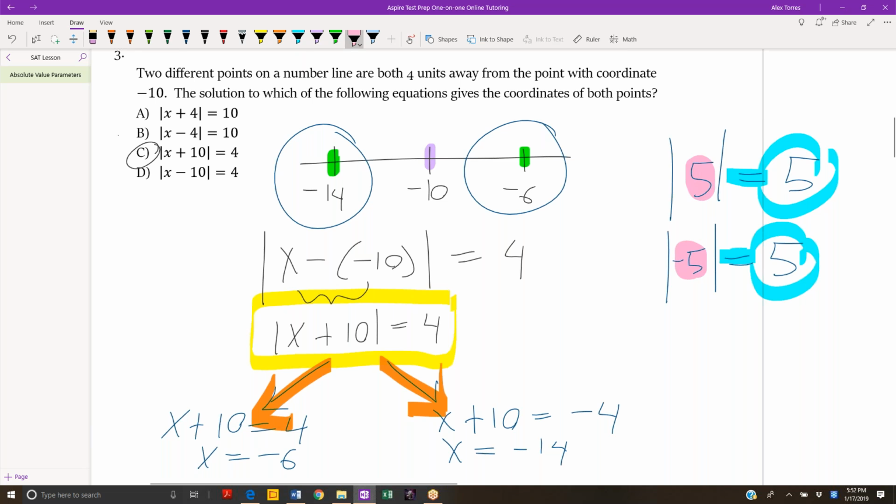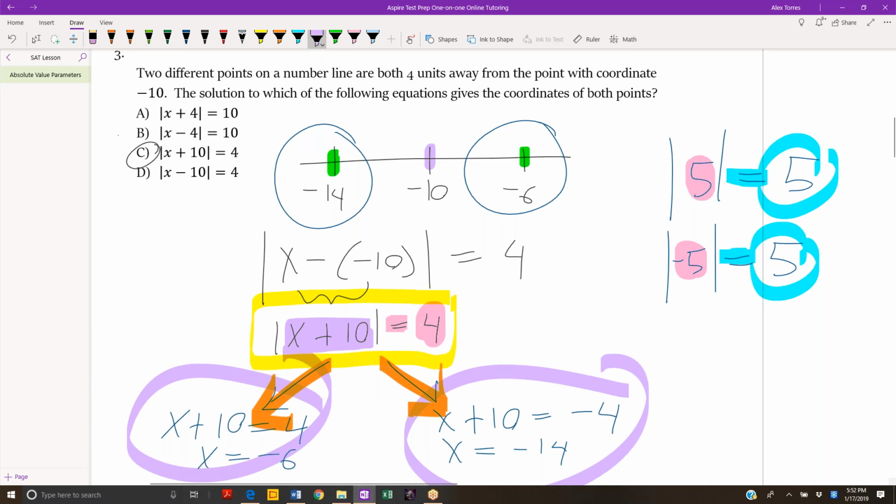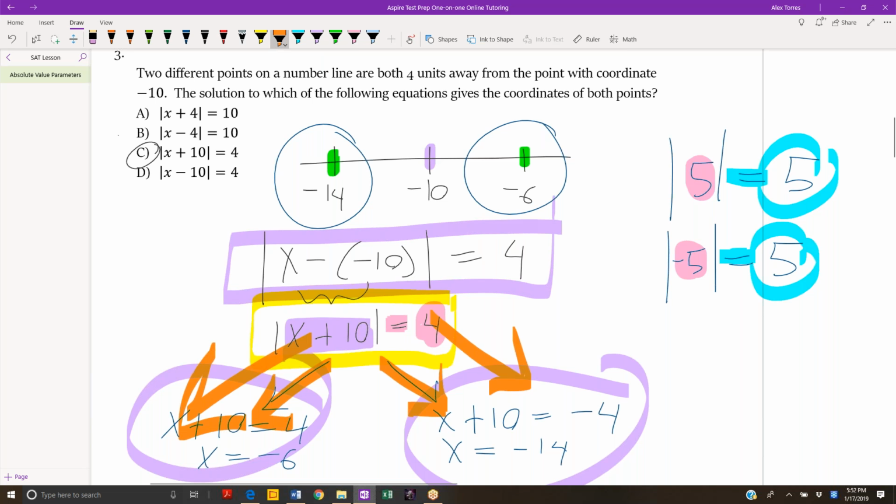So in this yellow example here, we're telling you that the answer is 4. So we have no way of knowing if the thing inside of this absolute value was originally positive or negative, and that's why we had to play the positive situation and the negative. So moral of the story is, whenever you have an absolute value problem on the SAT, something that looks like this originally, you just go ahead and play the positive scenario and the negative. And that's something that we'll probably cover in future videos.